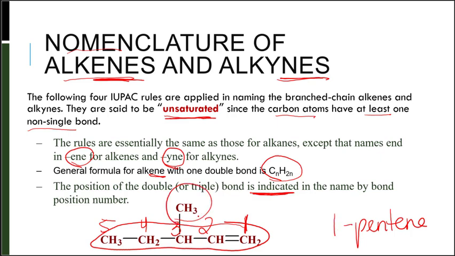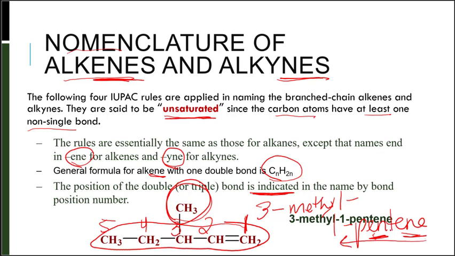Great. Now we need to tell where the branch is. It's a single carbon, so it's a methyl, and it's off of carbon number 3. And notice when I write, I start with the parent name, and then I figure out that it's a double or a triple or a single bond, so figure out that ending, and I work backwards. So I often get a little messy, and for my final answer, I would rewrite it so that it was in a straight line. But as you can see here, the name is 3-methyl-1-pentene. Notice between numbers and letters, there's a dash. Again, letters and numbers, there's a dash in between.